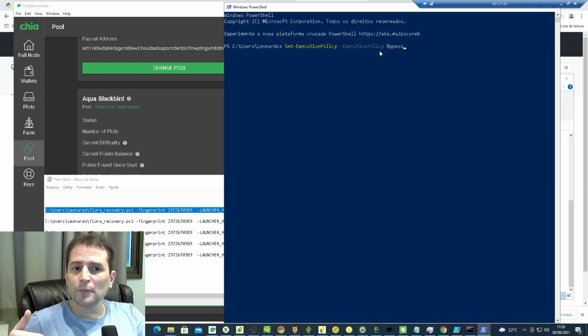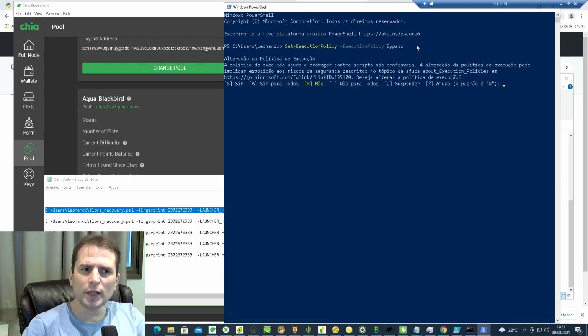Okay, I'm using it, and I didn't have any problem, so I think it's safe to use. I don't think it's a problem. I really trust the Flora Network group, so I think the Flora Network team wouldn't put anything bad in its scripts to harm us. So I'm using it, and I don't think it would be bad for us.